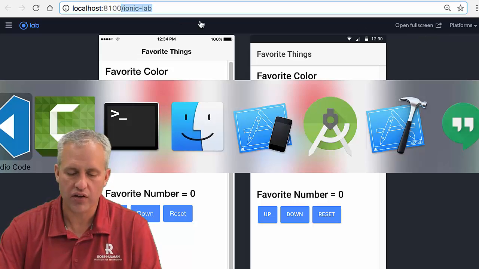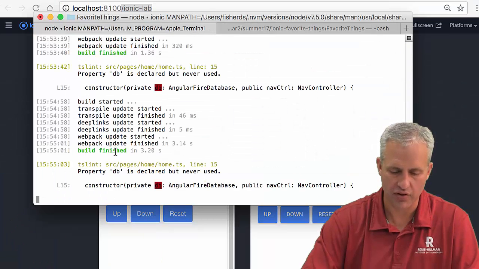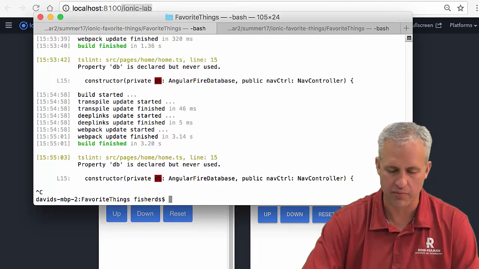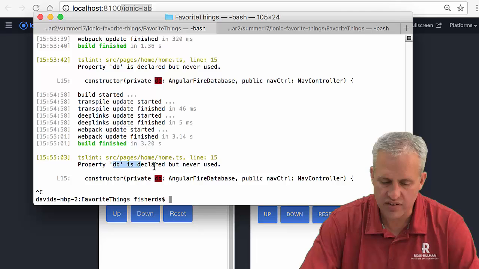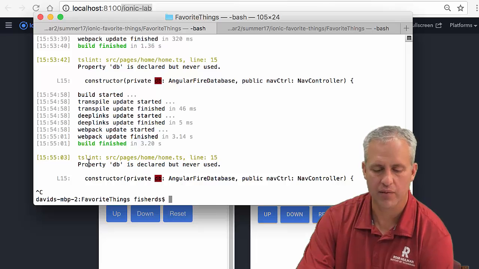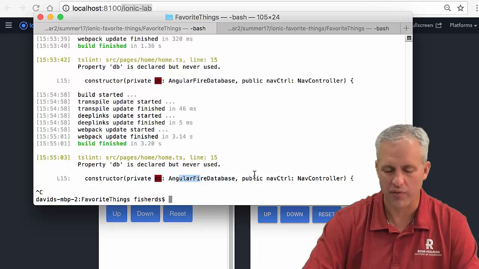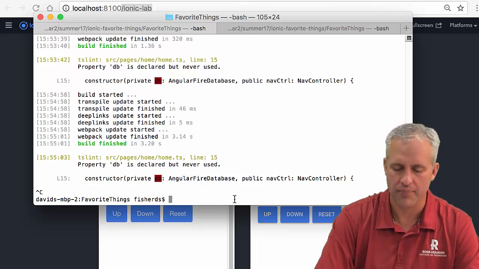All right, so let's go ahead and do some deployments. There's a bunch of different options. So I'll come over here, and I'm serving, and I don't really need to be serving anymore. So if you want to, you can stop serving. You can see it's yelling at you about DB not being used. I think that's still necessary, even though it claims it's not being used, because I think that does the initialize app. I should try it without it someday, but I'm not too worried about it now.